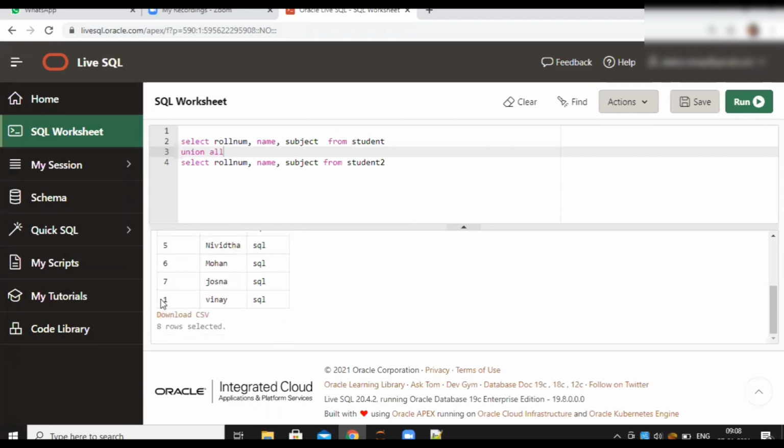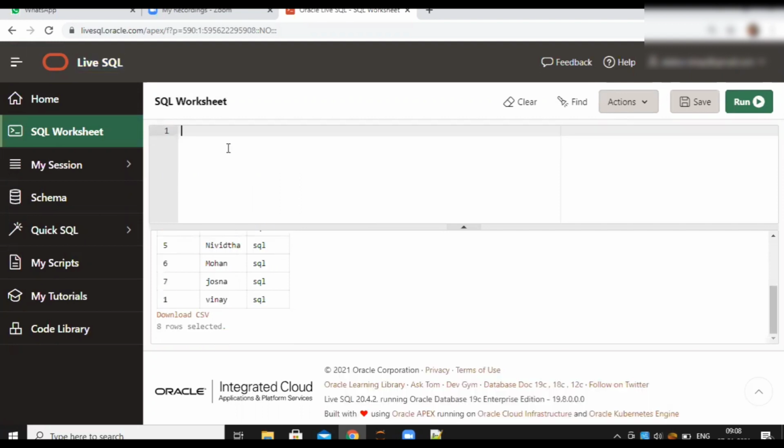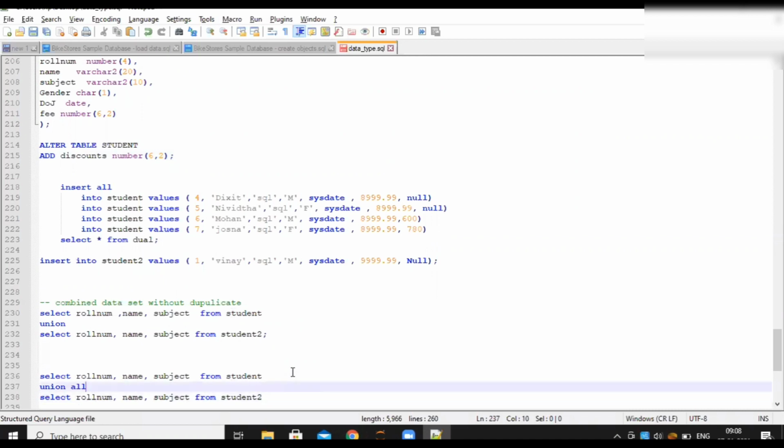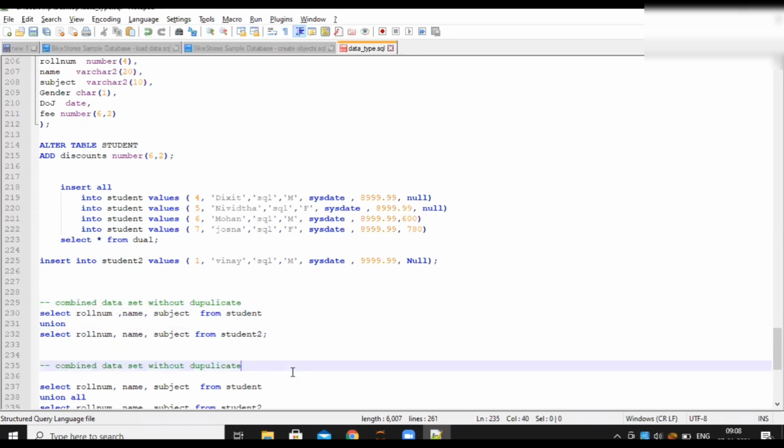Look at here, it is a duplicated record because union all doesn't eliminate duplicates. It just gives the combined data set with duplicates. Clear about the union and union all?